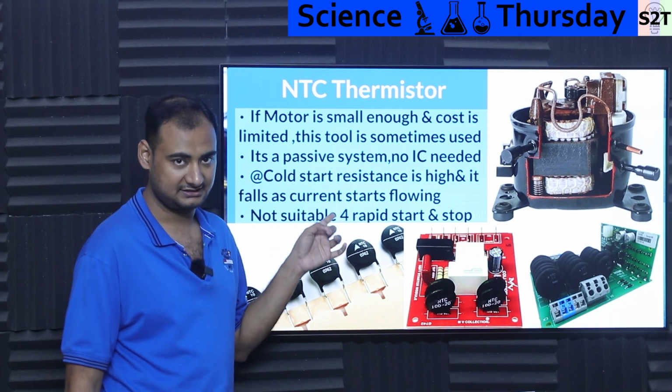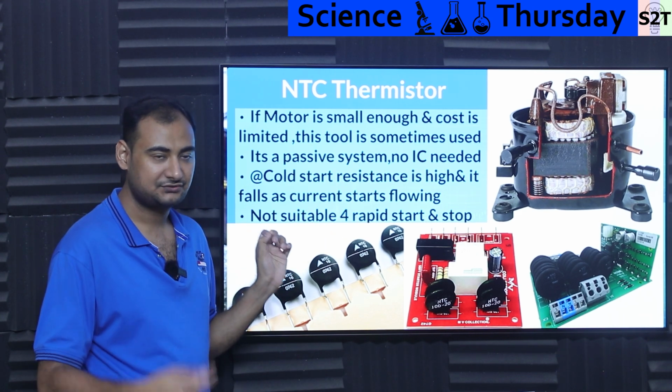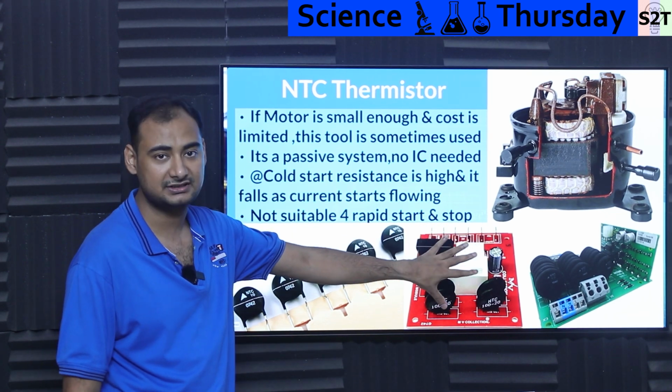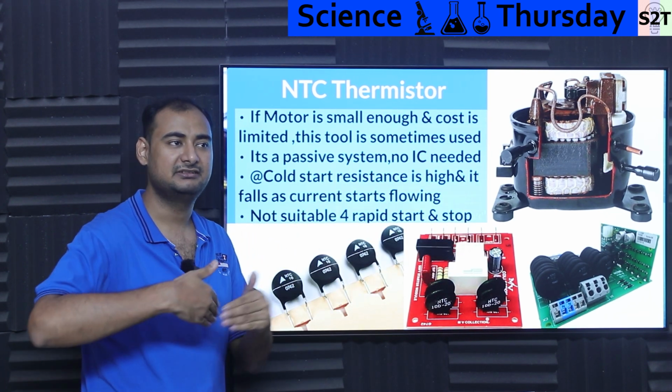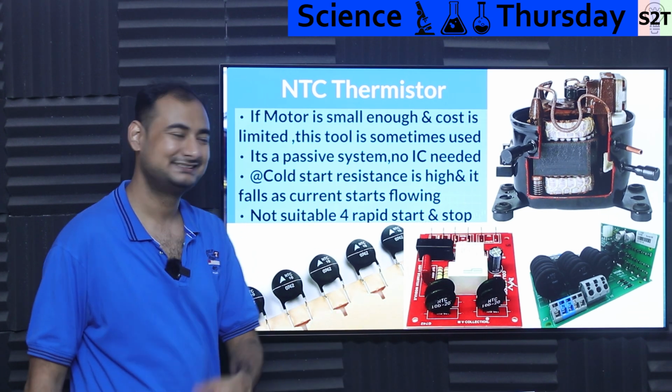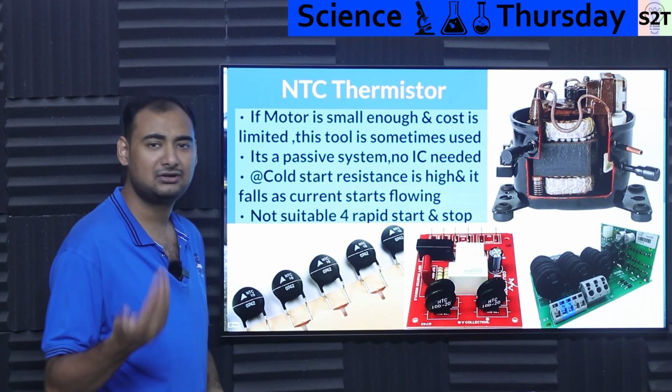So at cold start, resistance is very high, and as current starts flowing through it, resistance goes very low. Now, it does not go to zero. That's why even in audio circuitry, you generally will have a relay that removes it. It's like, yeah, it's let's say milliohms, but what if you have no ohms? So we generally disconnect them. But if you do not, it's not an issue.